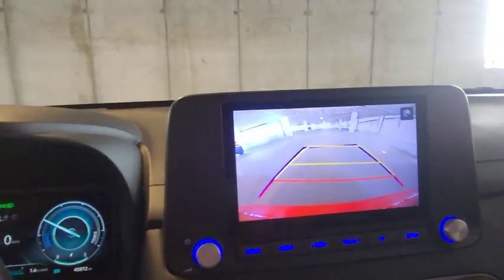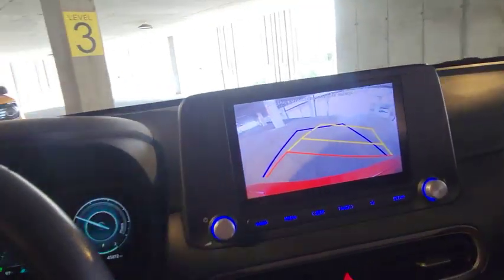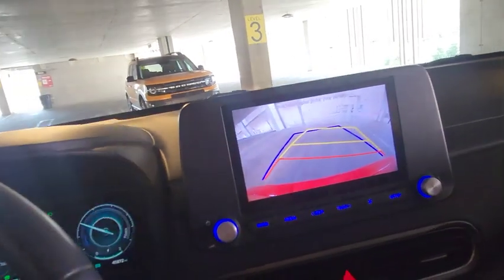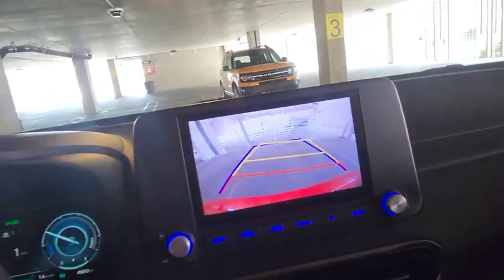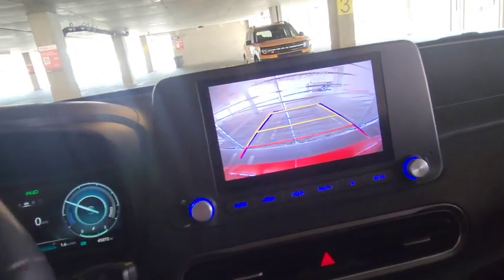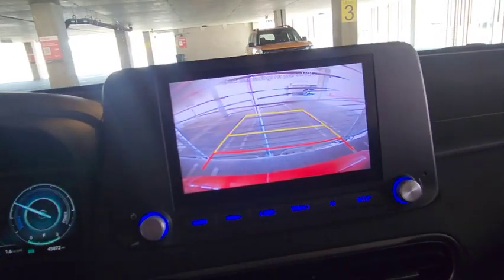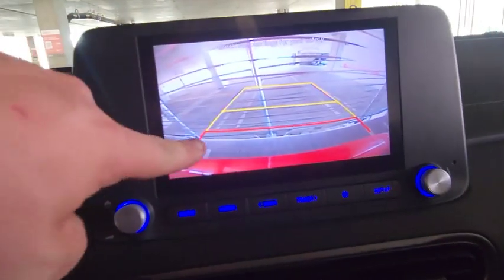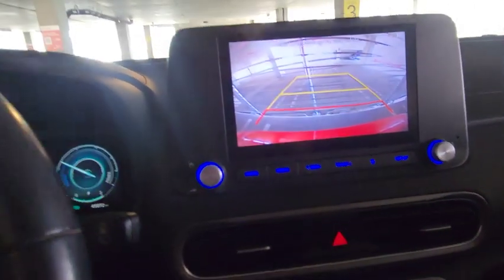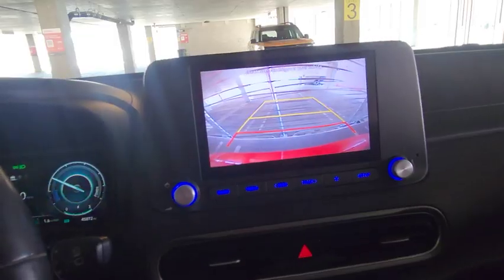Full width backup camera comes on. Guidance lines on these work quite well. And even with the predictive course lines, those little markers on the back are fairly accurate too. Like, you can see the cable stays behind us. That's giving us about 6 to 8 inches from that red line to those cable stays. So a pretty surprisingly good resolution for a little camera on one of these.